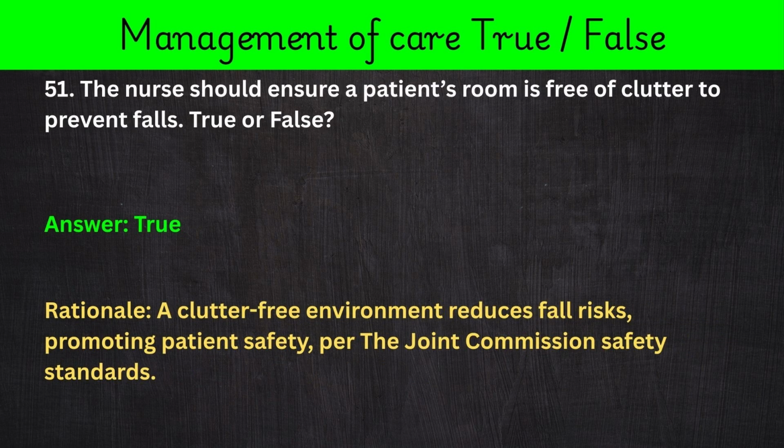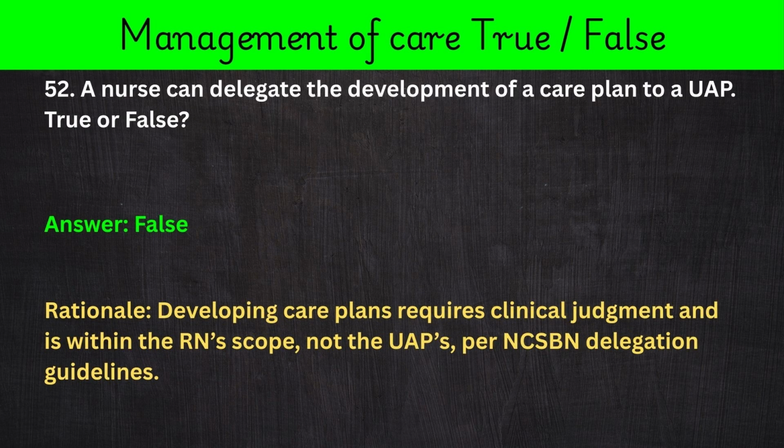The nurse should ensure a patient's room is free of clutter to prevent falls. True or false? Answer: true. Rationale: a clutter-free environment reduces fall risks, promoting patient safety, per the Joint Commission safety standards. 52. A nurse can delegate the development of a care plan to a UAP. True or false? Answer: false.